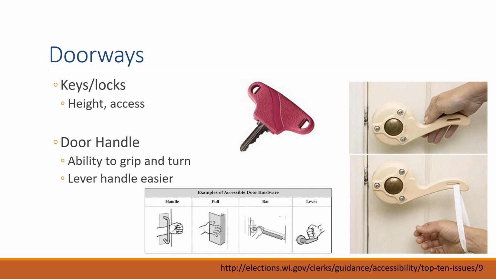You can have a handle so a person can slide their arms through and pull open, or if they have pretty decent wrist and hand strength to pull on a handle, you can have something like the second picture where they can use their hands or even just grip to pull on a bar handle. And if they can also use a lever arm for a door handle, you can also consider doing that. But if not, you can also just jury-rig a door handle so that it can be easier for the patient to open the door.